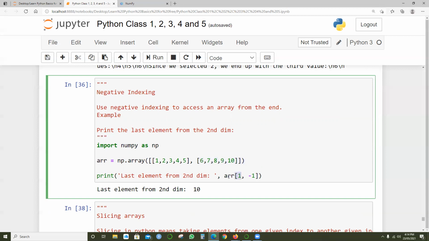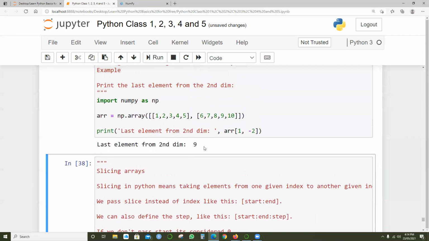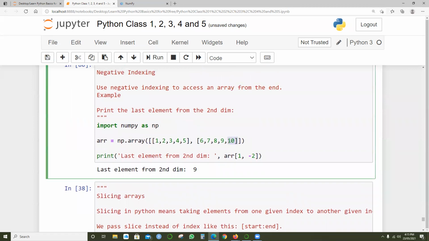So the last element from the second dimension means, if you want to jump into the second dimension, use array of 1. And if you want to bring this last element, use just minus 1. Just in case if I say minus 2, let's see what it will show. Okay, it's showing 9. Why? Because as I said, the last element will be minus 1 and this one will be minus 2.